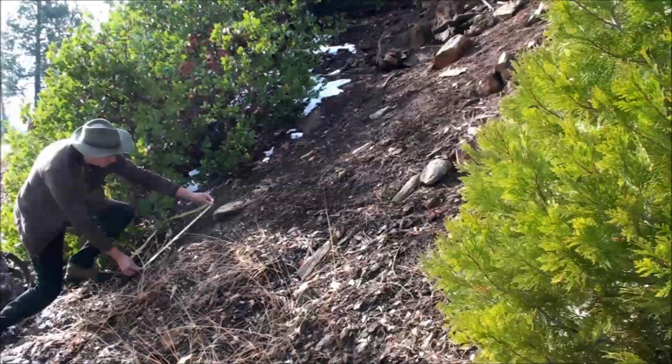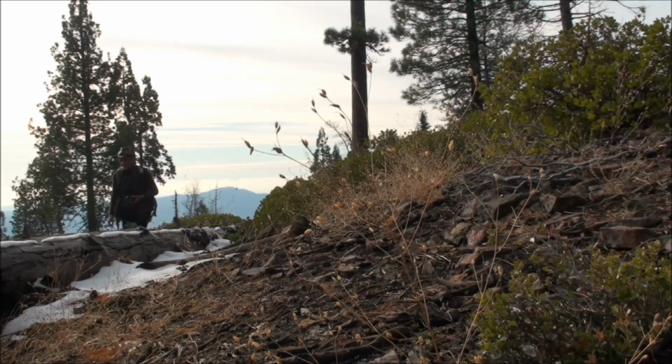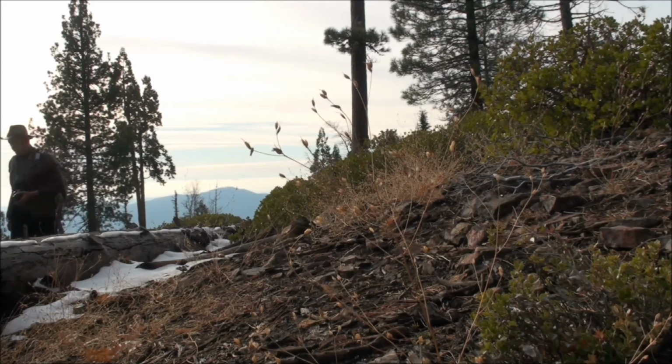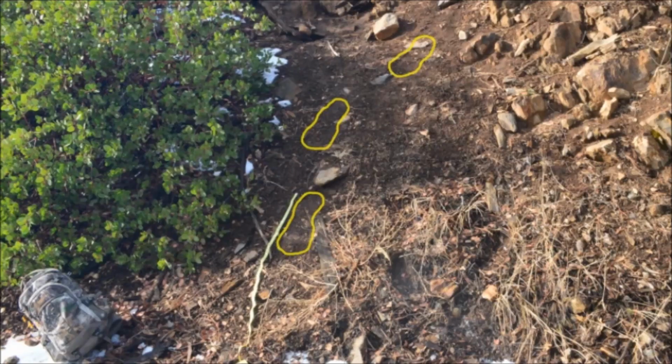I got out my gear and began measuring the tracks, and although there was a slight smearing on a couple of the tracks on the embankment, the size and shape of these impressions were fairly consistent at 17 inches. I also got up on top of the embankment, and although the terrain there was compact debris pine forest floor, I did discover more impressions that were consistent in size and shape with the others I had found on the embankment. And although lacking in detail, I am fairly confident these are Sasquatch tracks.